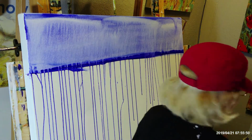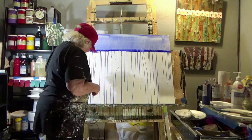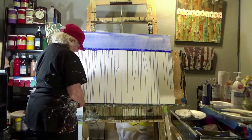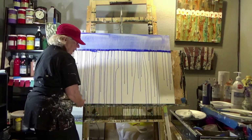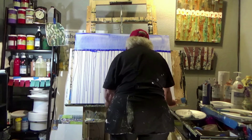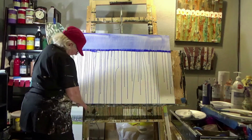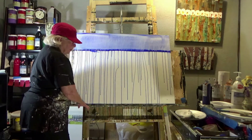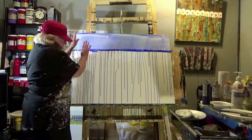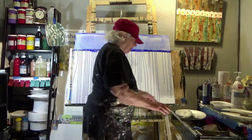Then the next step will be to begin on the bottom of the painting. One of the things I do on my easels when I start to work on the bottom part of the painting is I move my canvas so that it's off the edge. I've got a textured piece of material that's adhered to my trim strip down here so that my canvas won't slip off when I'm working on it, but I want to be able to paint all the way off the edge. So that's how I achieve that.